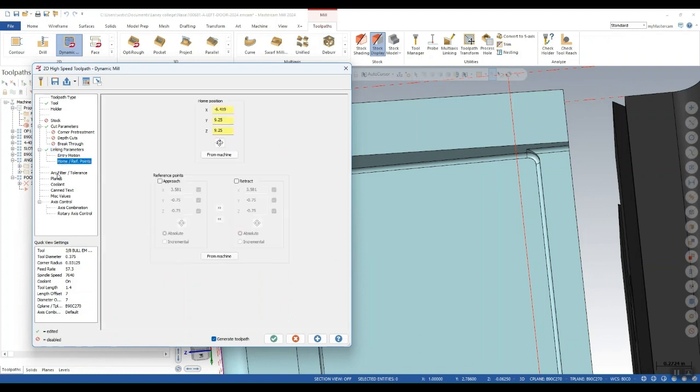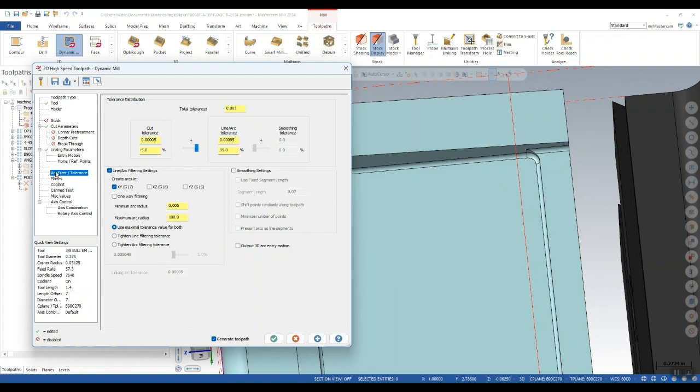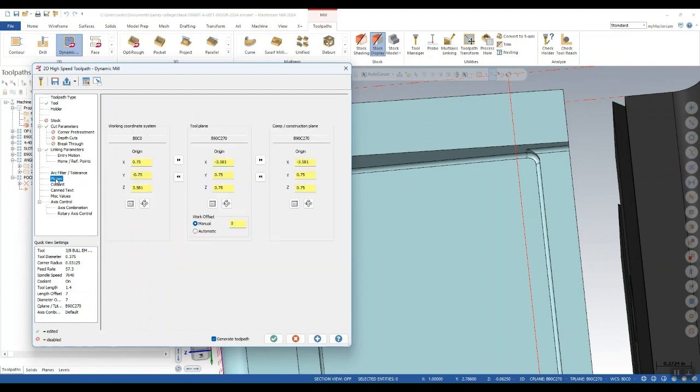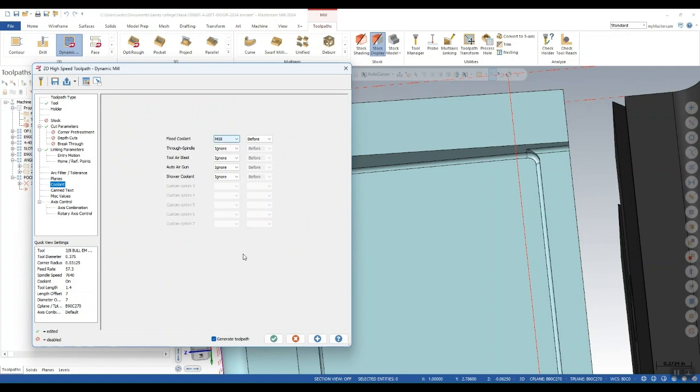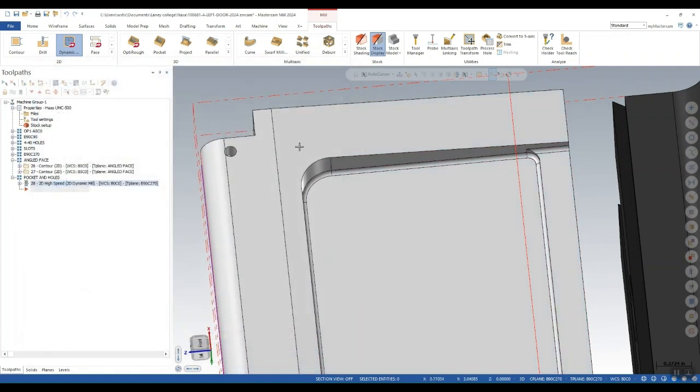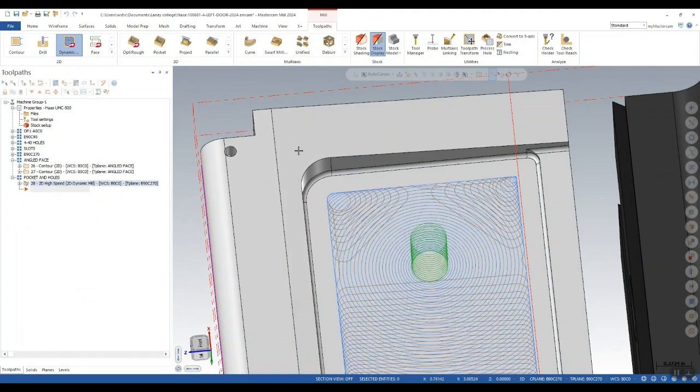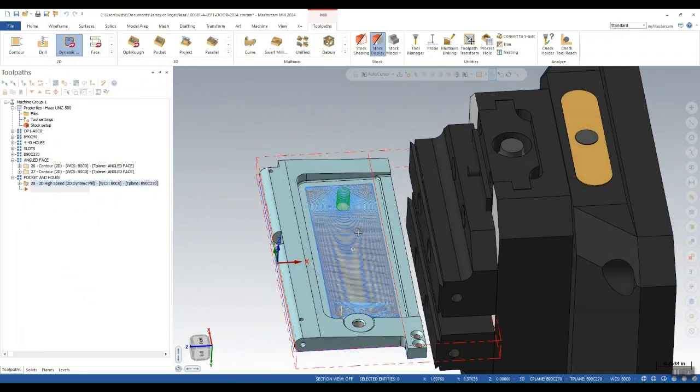Finish motion is good. Arc filter tolerance, either set yours like this. This helps to reduce the code. If you use my config file, then you should have this, but if not, you can change it. Lanes are good. Coolant's on. Green check. Okay, there's that.